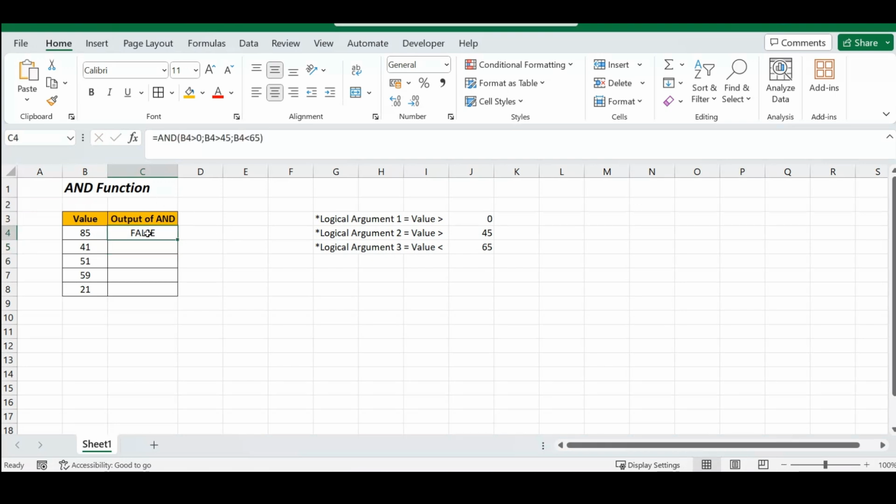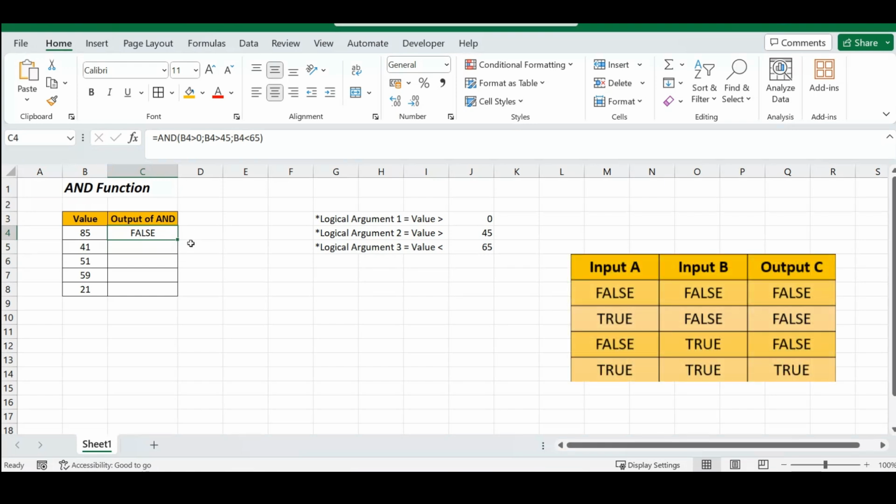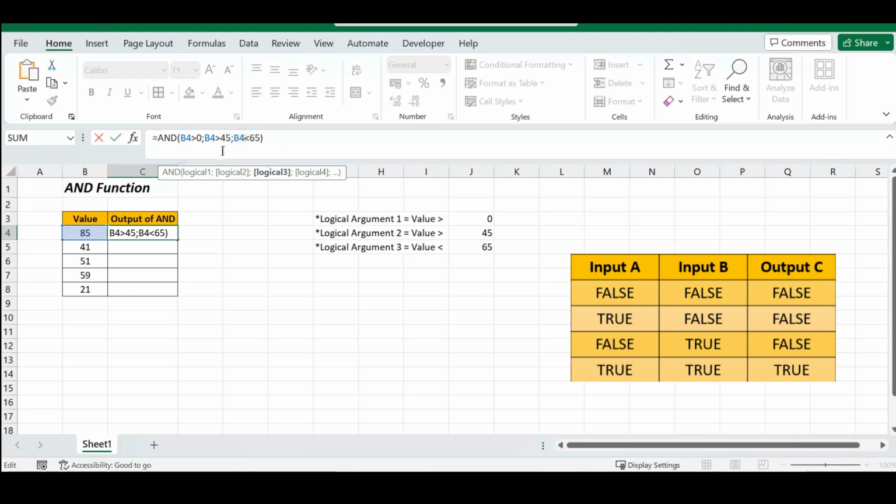You can see we have this statement that refers to false. Remember the table that we discussed before. In this function, all of our logical arguments need to be true in order to get the output that states true. As you can see, our value is larger than 0, our value is larger than 45, but it is larger than 65, not smaller.